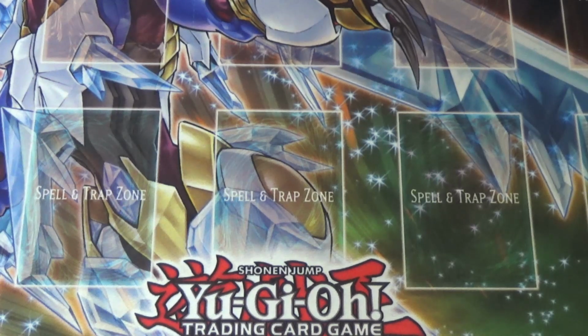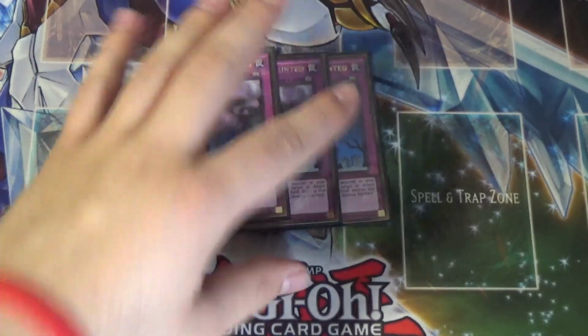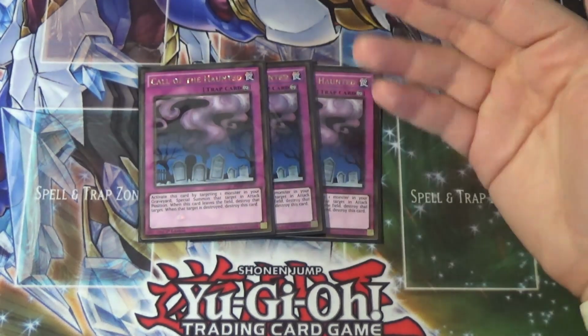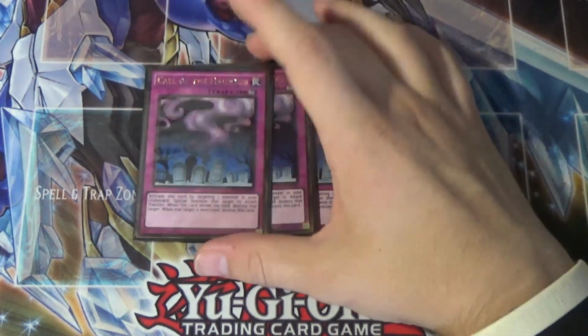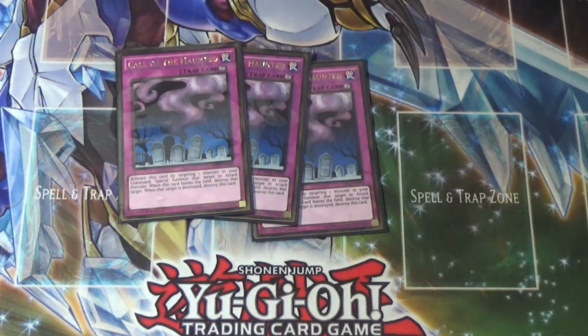First up, we're playing triple Call the Haunted. Now, Satellarknights really like playing continuous traps because you can bounce them back to your hand and reuse them later. And Call the Haunted is no exception to that, especially since they all have effects on summon. So being able to summon them on your opponent's turn and then bounce these back and then reuse them potentially again is very useful. So triple Call the Haunted, easy staple for this deck.